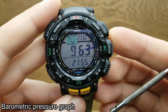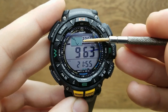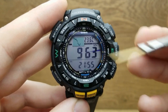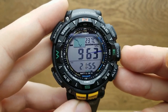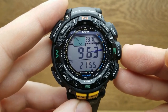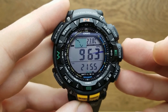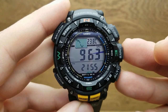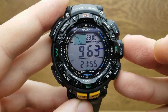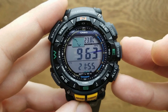What is the barometric pressure graph? That is this graph over here on the green, let's call it the green screen on the main dial. The barometric pressure indicates changes in the atmosphere. By monitoring these changes, you can predict the weather with reasonable accuracy. This watch takes barometric pressure measurements automatically every 2 hours. The measurement results are used to produce the barometric pressure graph and the barometric pressure differential pointer readings, which we'll get to later.